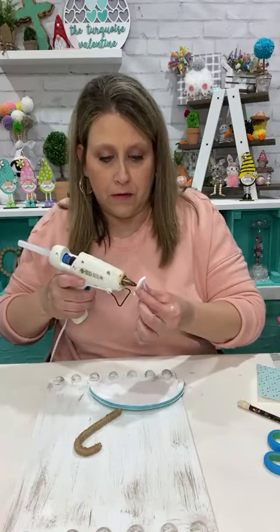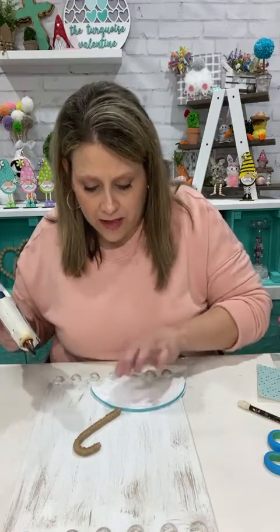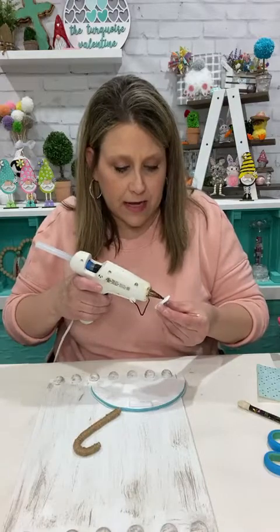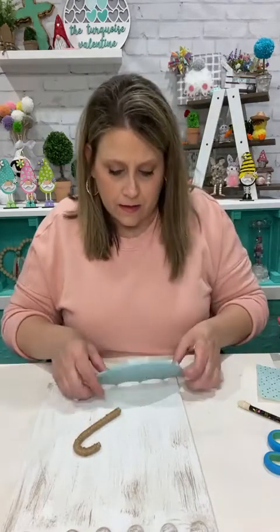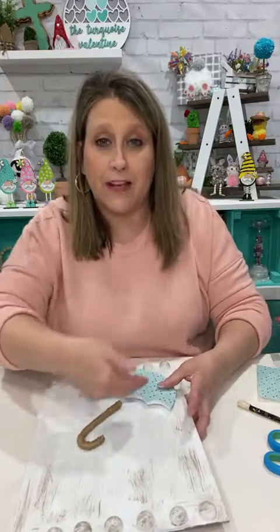So I'm just going to kind of randomly put them, but not to where you can see them on the outside. So we can stick our flowers behind there. Okay. All right, so it's going to be like this on my board, and then I'll have like a pocket.